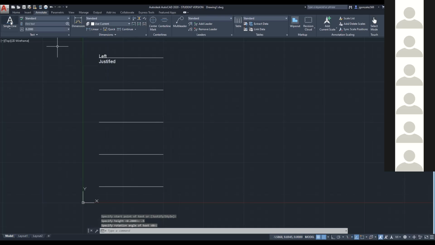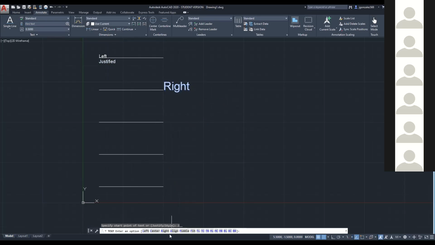Enter, 0, enter. The command's not popping up. Okay.